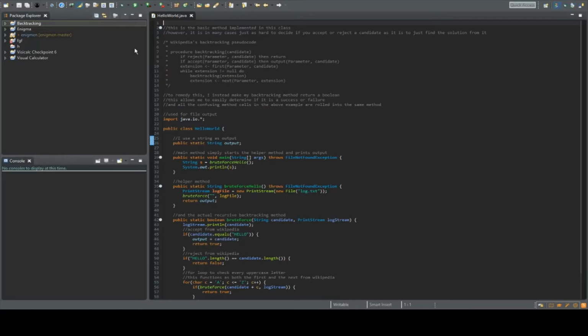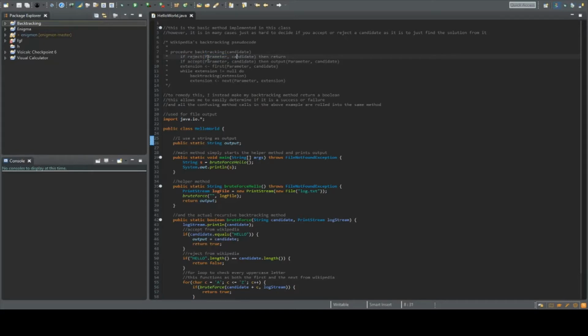Very easy. So Wikipedia here, they've made some pseudocode. For some reason, to help make their pseudocode unreadable, which seems like the opposite of the purpose of pseudocode, they use one-letter variable names. So instead of candidate, they put C. Instead of parameter, they put P. And they don't even really say what these mean. I had to figure out what they meant by parameter and candidate. So candidate is essentially the latest guess. And the parameter is essentially the problem you're trying to solve.